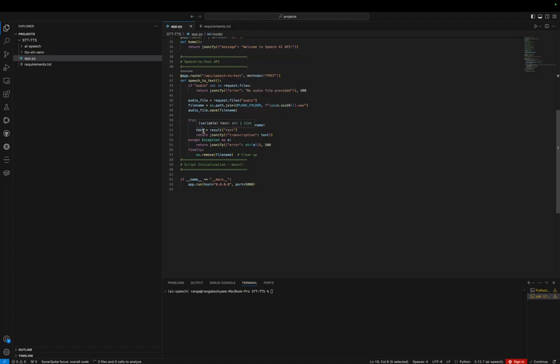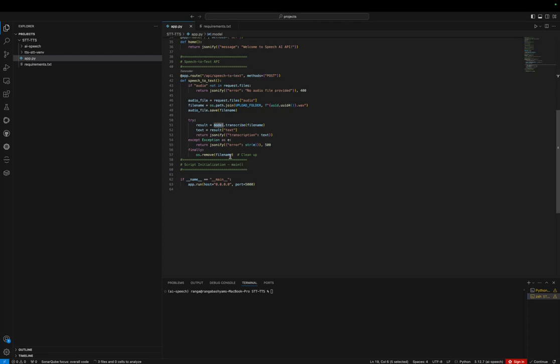So we are having another variable called text. So text is using this function. Result is the output of the function which is going to transcribe the file. So we are going to give the output as text. So result is having the parameter as text. So return jsonify transcription text. This text will be sent as the transcription in the output. So the key will be transcription, and the value will be the transcribed text. Or else if it is not done properly, if it is having some issues with it, we are throwing the error.